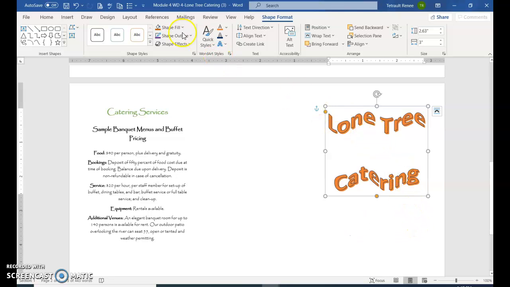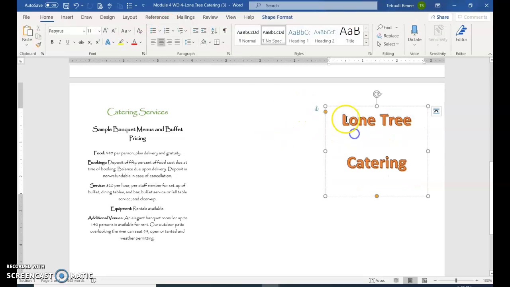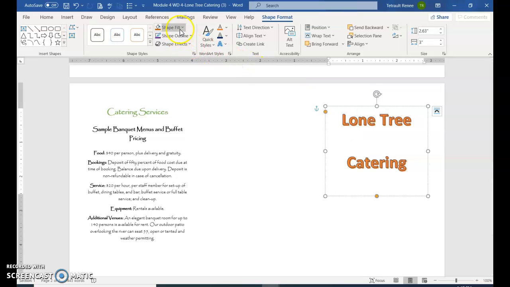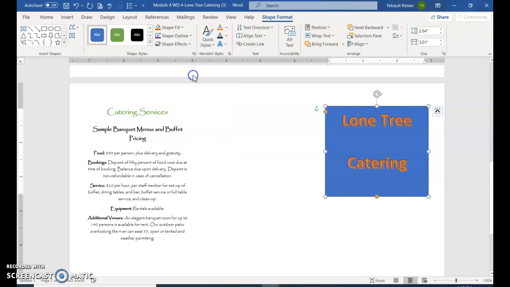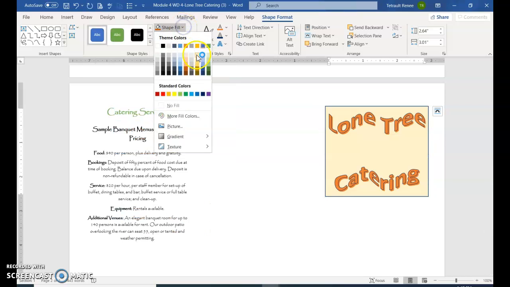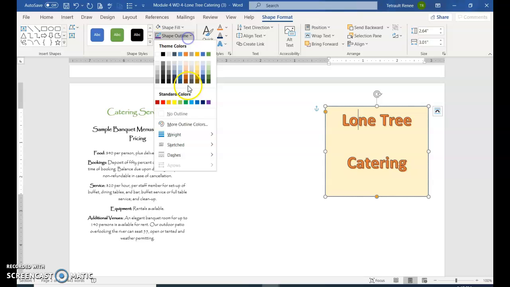If you want to do a background for this, you can go into Shape Fill. Right now there is no shape, but if you wanted to have a shape fill, again, you can go into here and pick what's available, or you can get real fancy and choose your own style, your own outline.